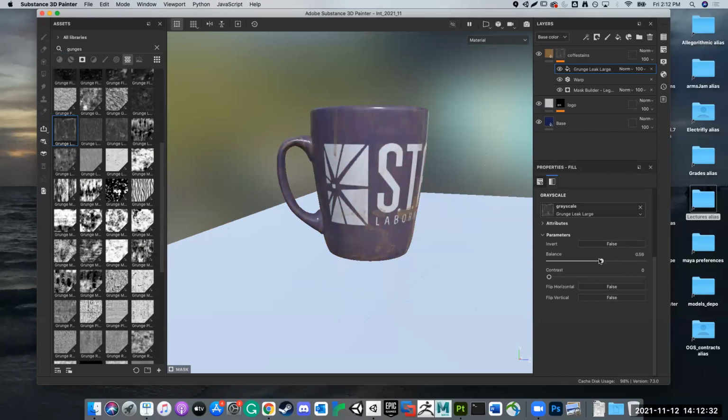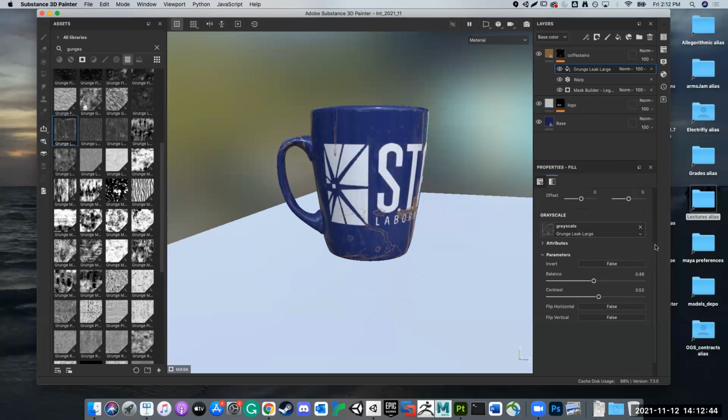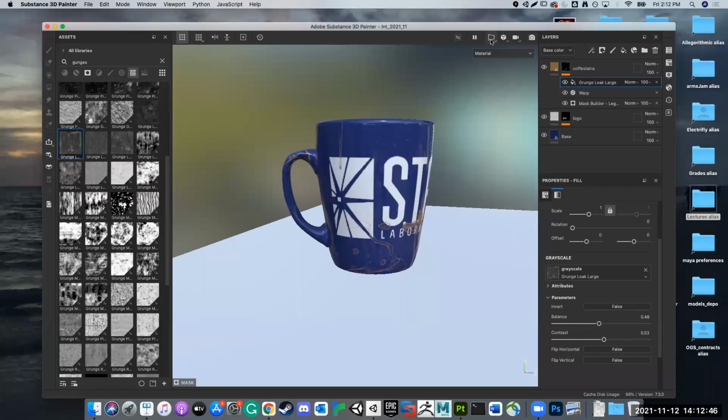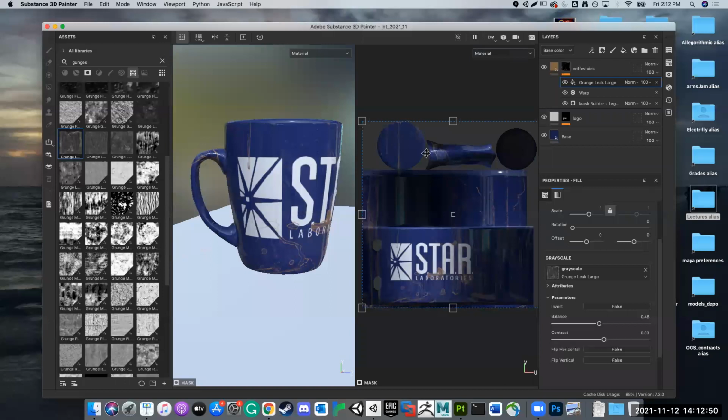Now let's adjust the balance. Let's adjust the contrast first. There we go. The balance. And then I'm actually going to go over to the 2D, 3D, and we're going to adjust the position.